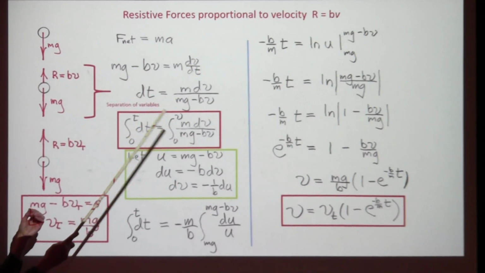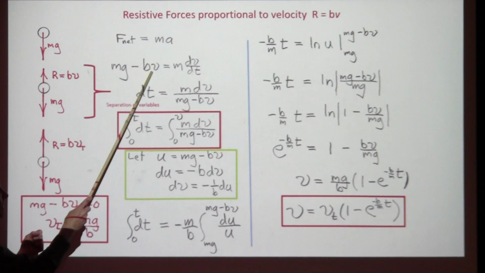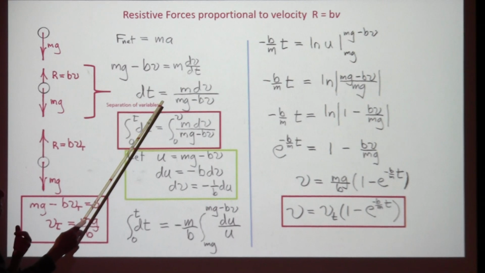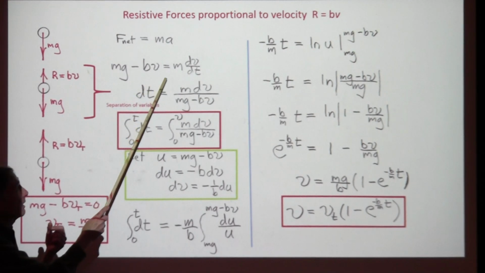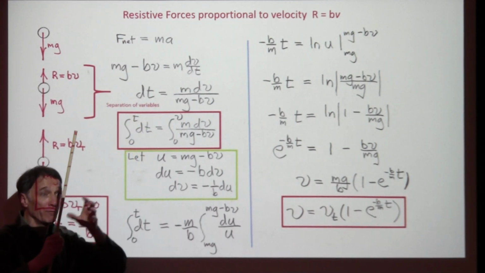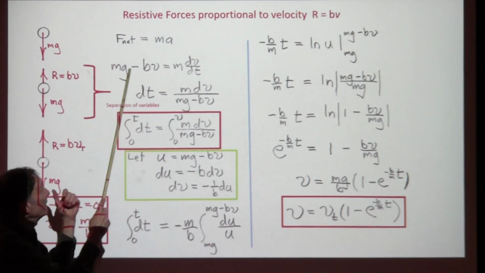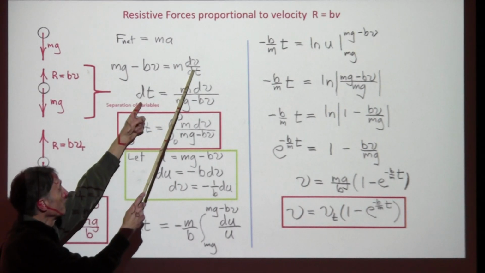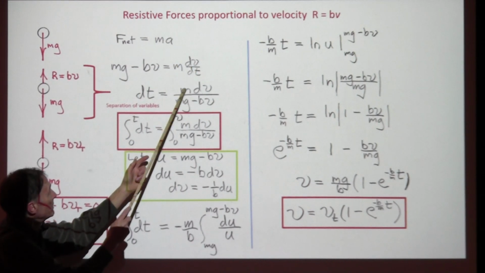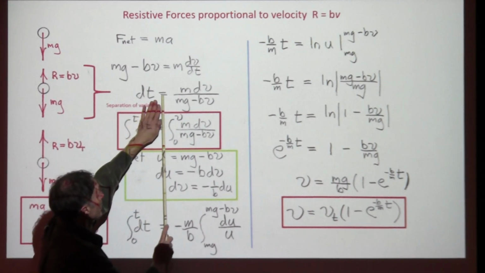Now we want to solve for velocity, but we've got a problem here. We've got the derivative of velocity as well as the velocity. This is a differential equation, which some of you have maybe had, most of you haven't. What we want to do, like in any kind of equation, is solve for something by separating variables. You want to get velocity on one side of the equation and time on the other side. In this case, time is tied up in the differential form, so it can come out over here. I've got m dv here, and I'm going to take all of this and divide it. So this is what we call our separation of variables.